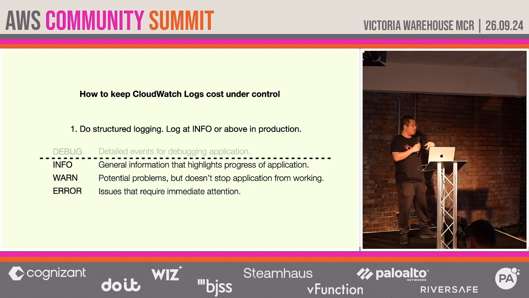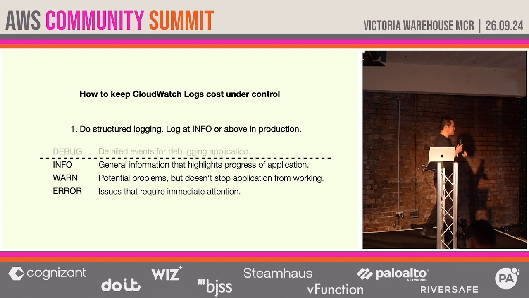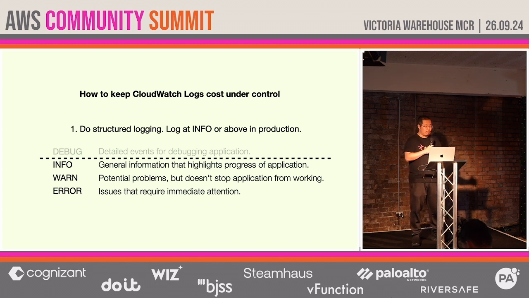And then in production, once you've carefully considered every single log message you write, you can set a reasonable threshold to say, okay, in production, we don't need all of those millions and millions of lines of debug logs because they don't really add a lot of value. So we set our minimum log level to info.